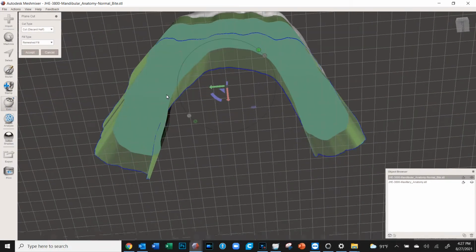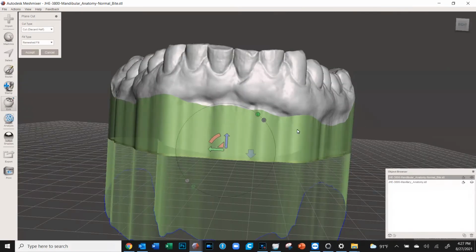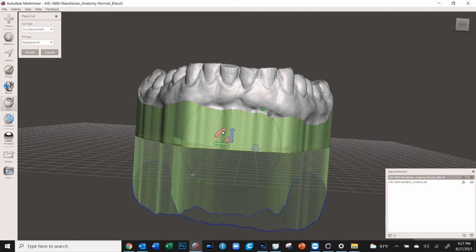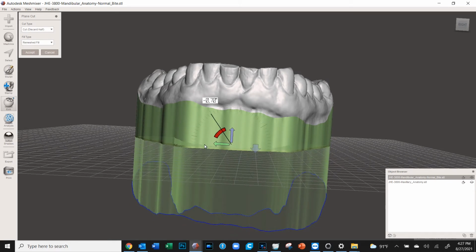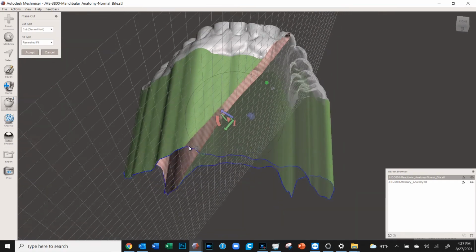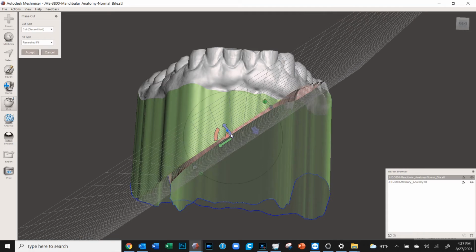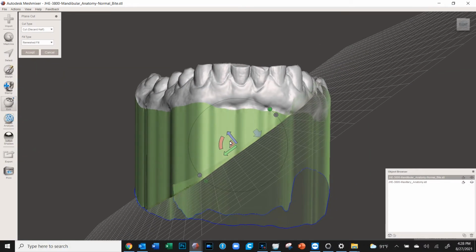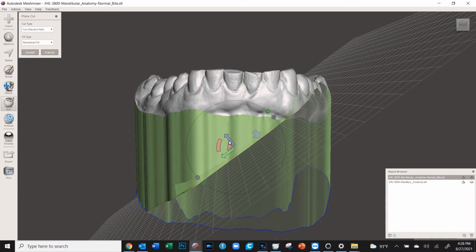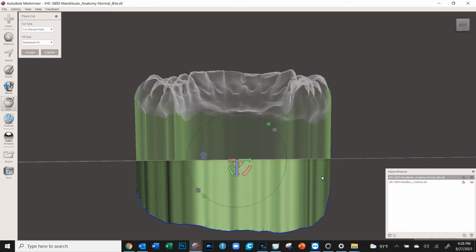And yes, it did. So now we've got a floor to the model base, and we'll just cut it right there. Now if it comes out and the first plane cut comes in as proposed like crazy like this, we don't want that. And you can, yes, use these arcs and re-rotate it into position, but just like the select tool, if you've got the model oriented straight across the screen, you can start out here and click where there is no model and just drag a straight line across, and that will become the plane cut line.